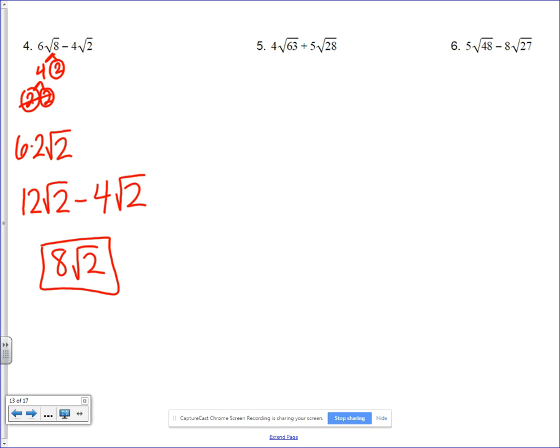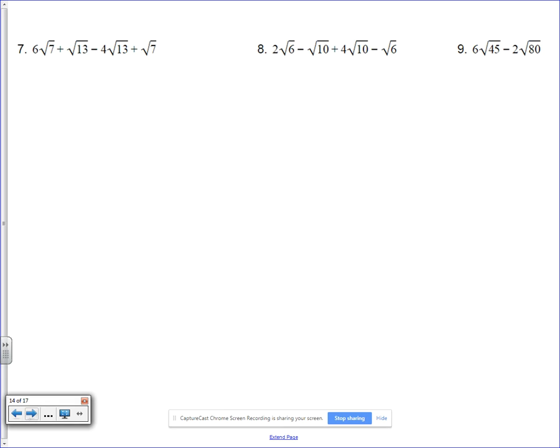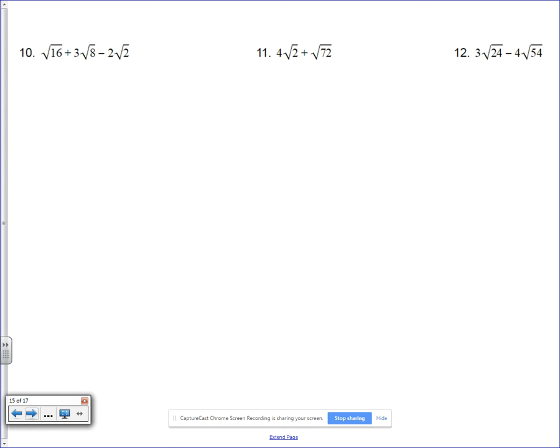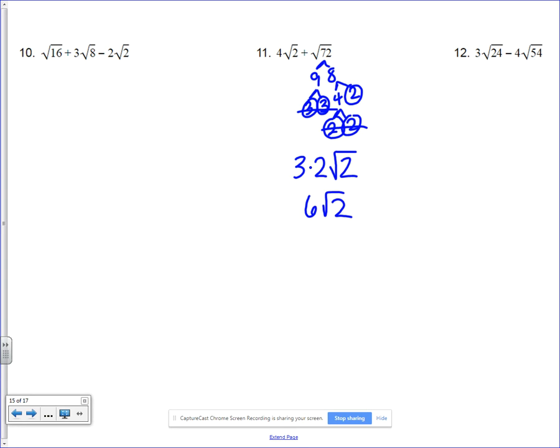All right, Greg, which one do you want? 11, he says. Everybody good with this one? Okay. What are you breaking down? Good. Anything out front to begin with? Pairs? Underneath? 3 times 2 is? Drop down the 4 radical 2 out front. Can I add them? And you get? Wonderful.